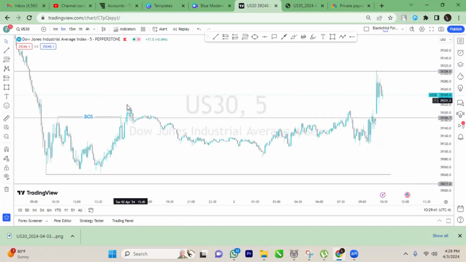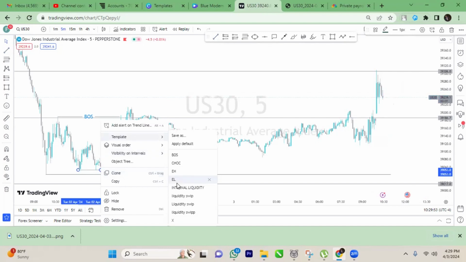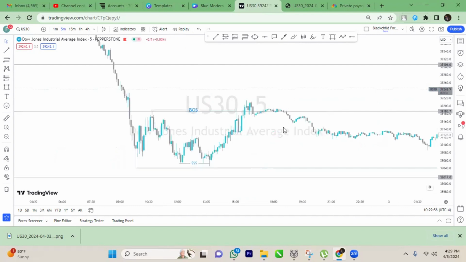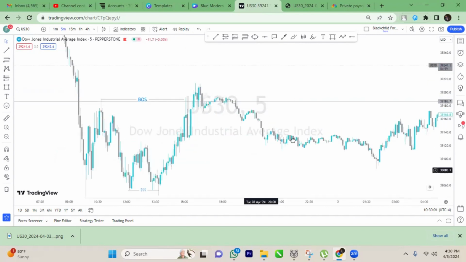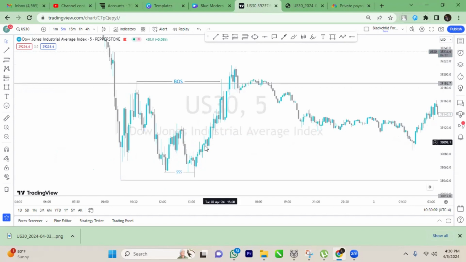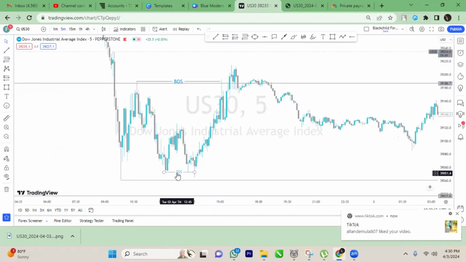So price actually came up there, and before it went up there, it grabbed liquidity on the downside and then pushed up. When this happens, guys, you have to ask yourself, why would price push to trade below here and then continue pushing to the upside? For me, logically, this is telling me that there must be liquidity sitting down here. And on top of that, we're also seeing this inside high taken out.